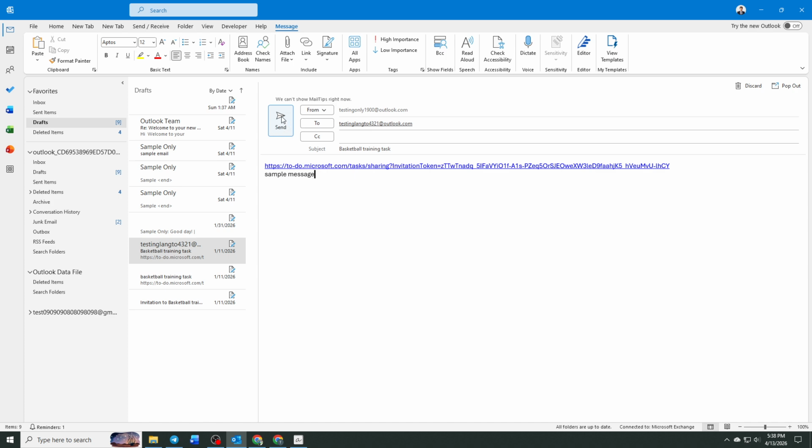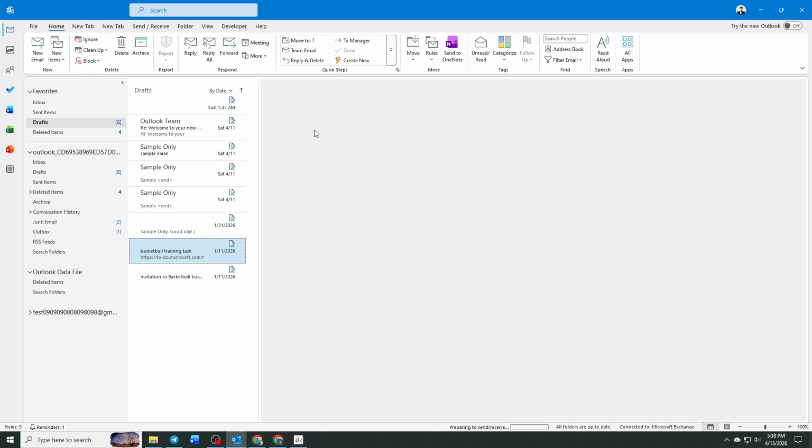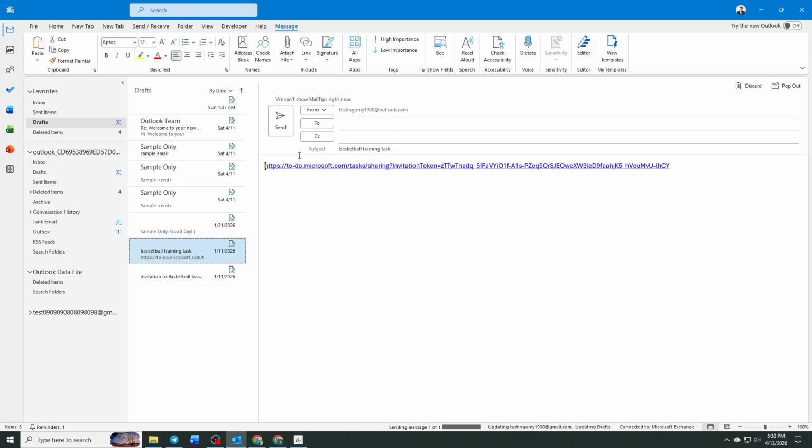It is also a good habit to regularly check your drafts folder, especially if you often start emails and return to them later. This helps prevent important messages from being forgotten or left unfinished. Keeping your drafts organized ensures smoother communication and better email management overall, helping you avoid missing messages that were never fully sent.